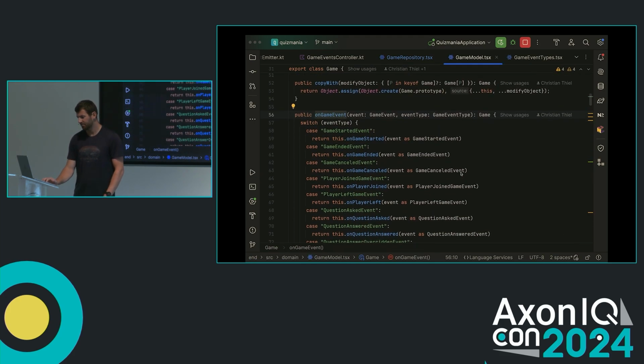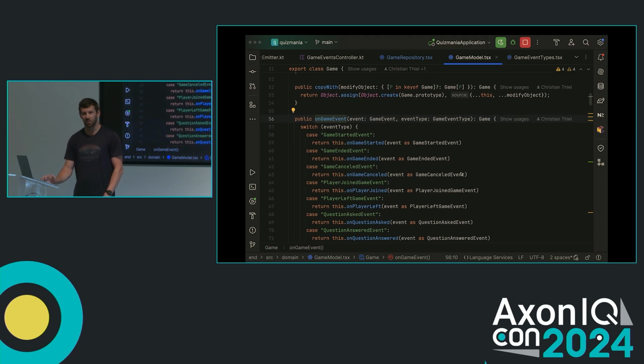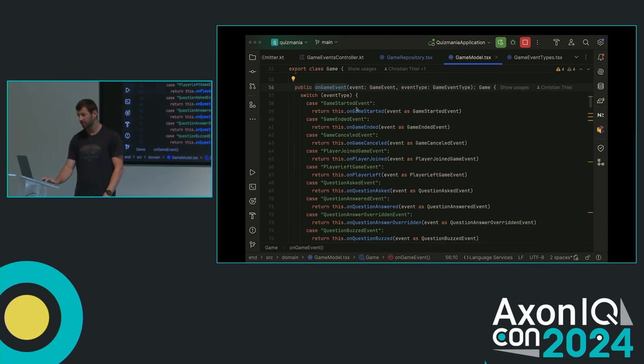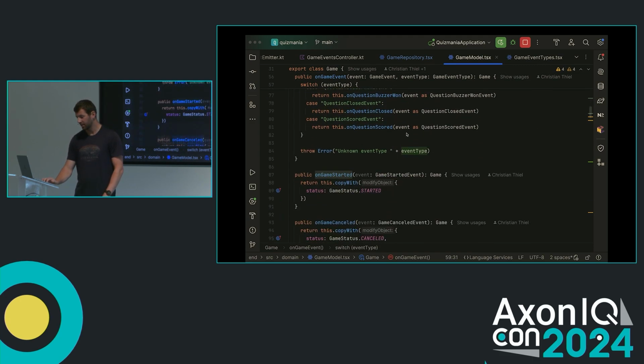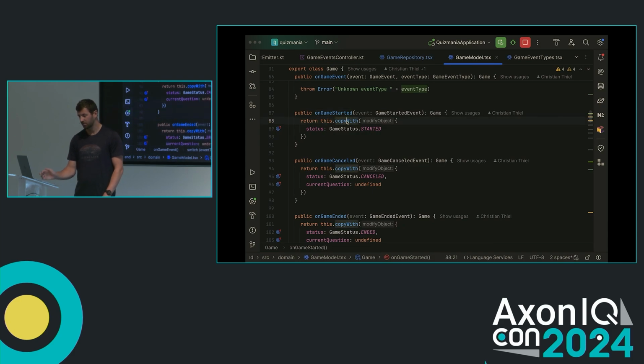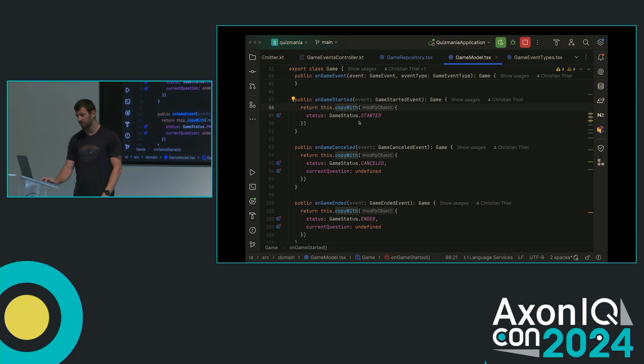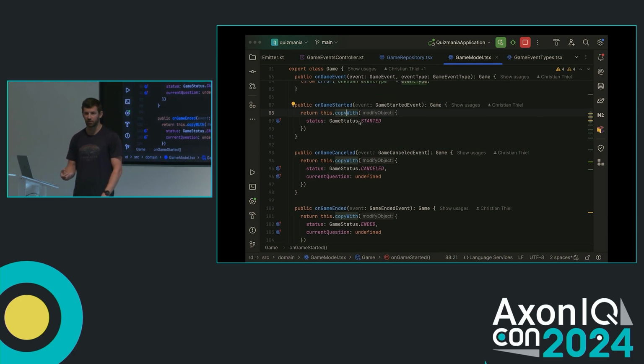And here it gets a little bit messy because I'm in the front end without any Axon support. So I need to do everything on my own, from scratch. It looks a little bit ugly that I have to route all the events based on their type to the respective methods, and then call a copy constructor and return a modified state of my read model.